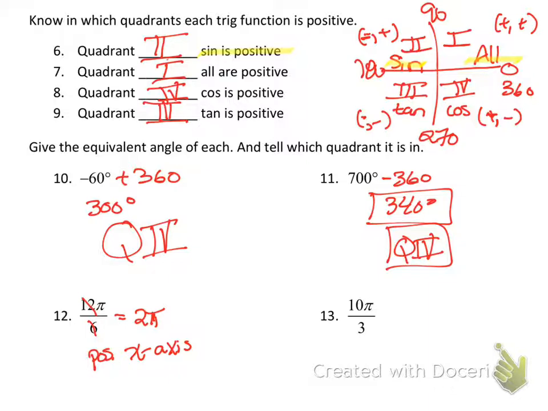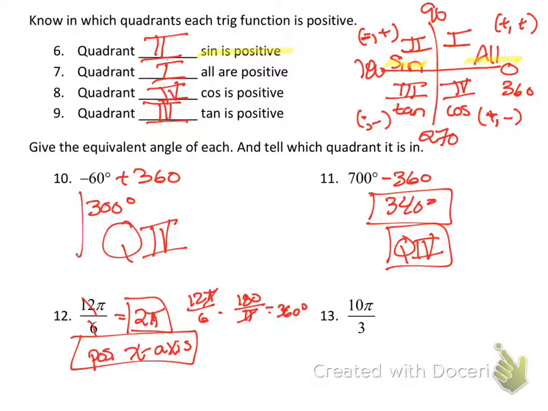Now, maybe you didn't notice that, and you wanted to convert 12 pi over 6 times 180 over pi, right? Your pi's cancel. 12 times 180 is 2160 divided by 6. Oh, that is 360. Right? And then you know, oh yeah, 360 degrees is one full time around. So you can leave it in degrees if you wish. That's fine.